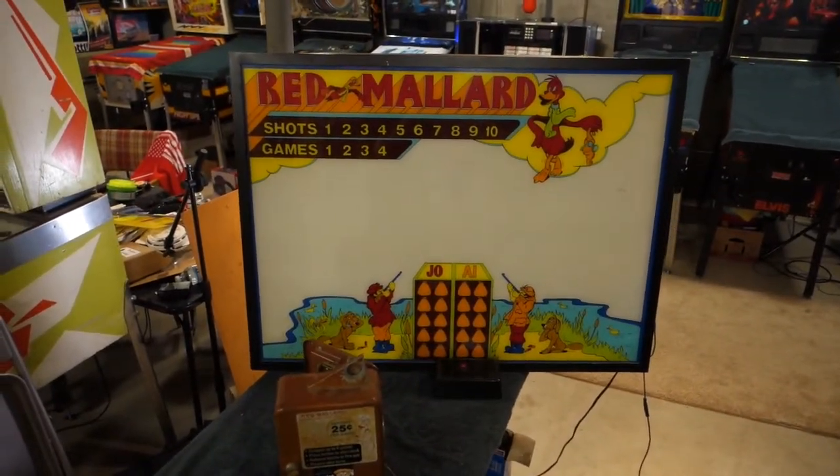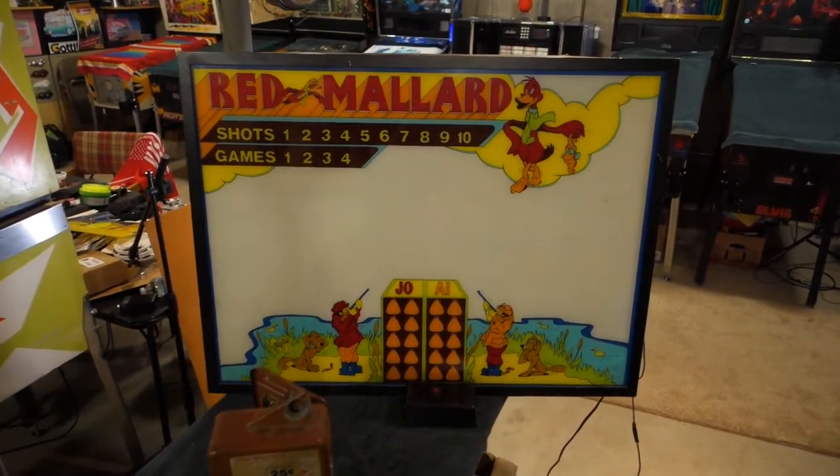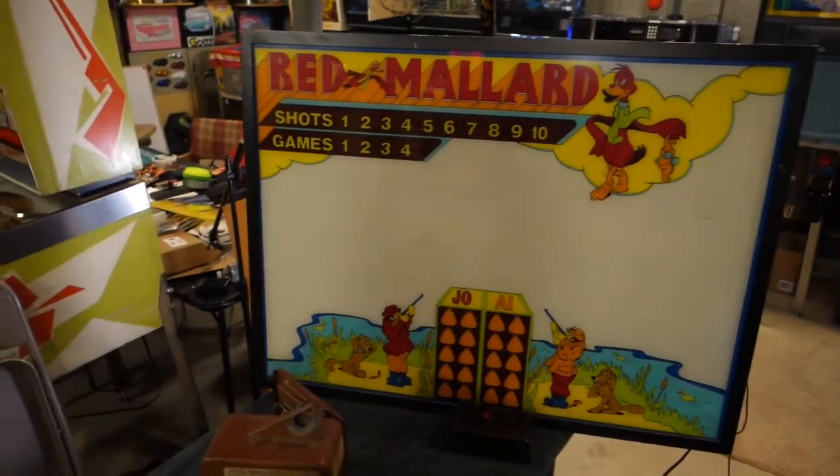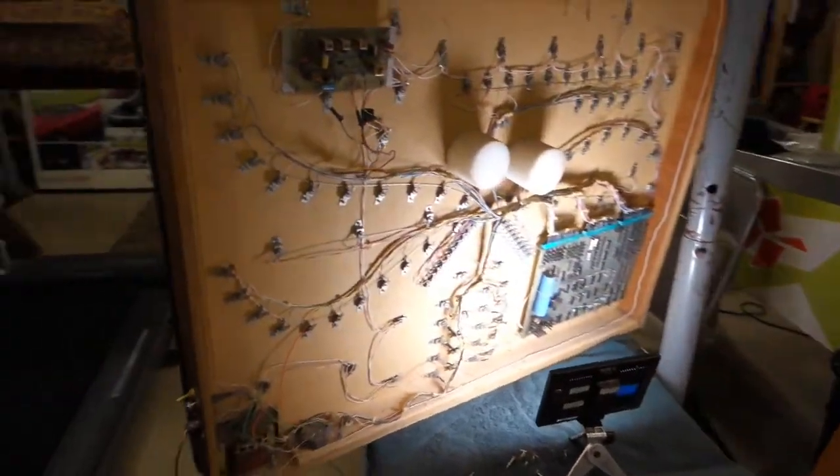So what is this thing? Well, I will show you around the front. It's just a repair project I got from a relative. We'll take a look at the back side here.